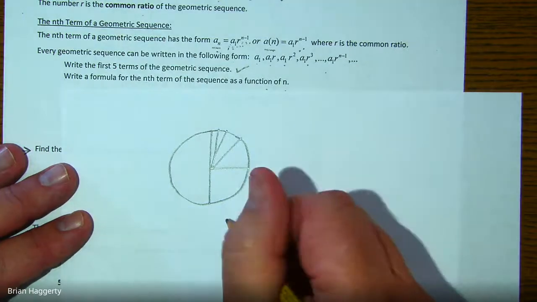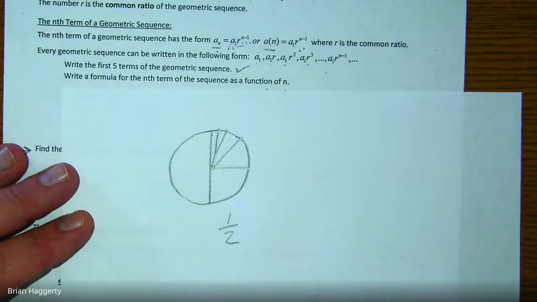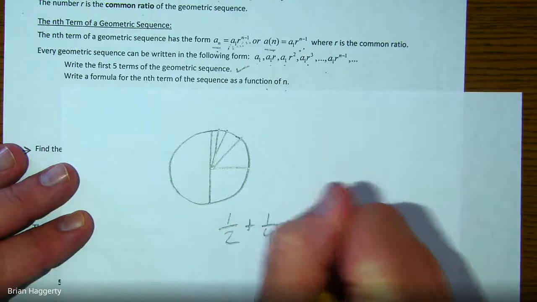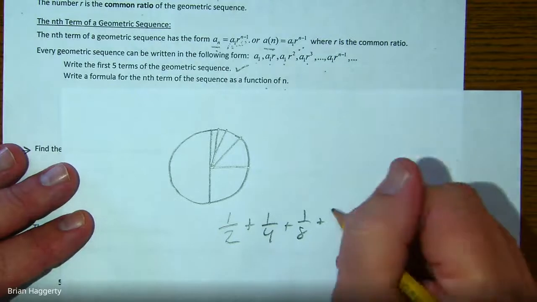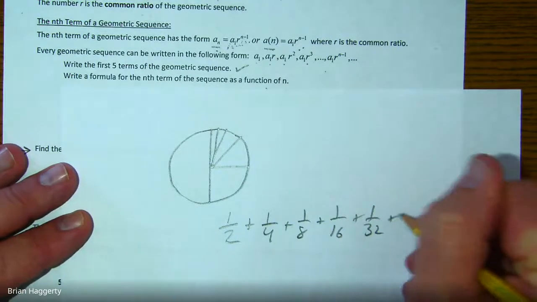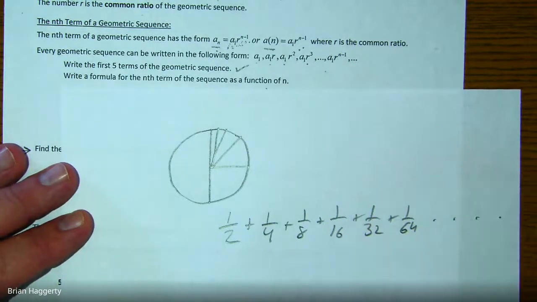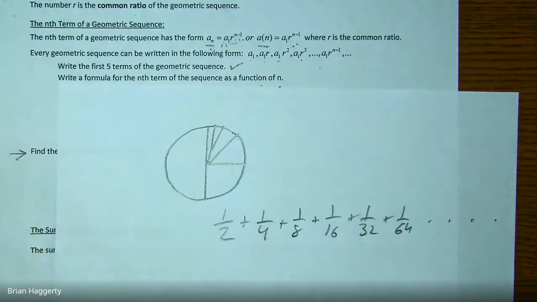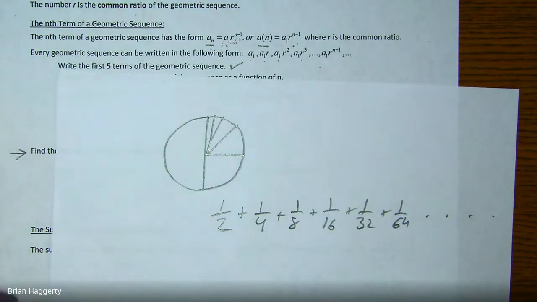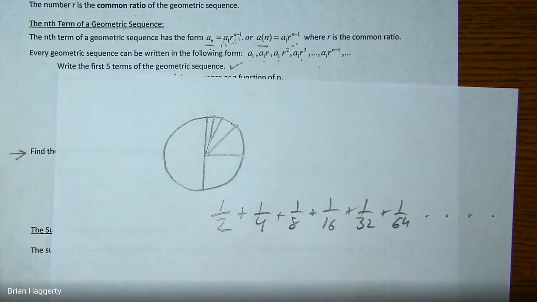So what happens here is we have the half that you originally ate, plus half of the half, which is a fourth, plus half of the fourth, which is an eighth, plus half of an eighth, which is 1/16, 1 over 32, 1 over 64, and so on. So ultimately the limit of this, going back to our last unit, is 1 full pizza. So what happens with certain geometric sequences and series is we have an actual limit for that infinite sum of fractions. In this case, it would be 1.